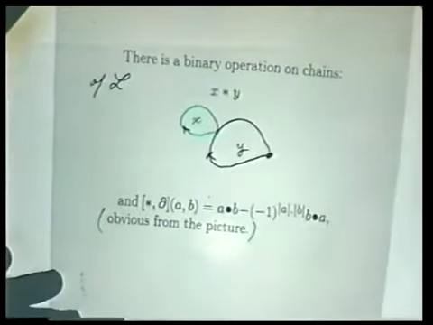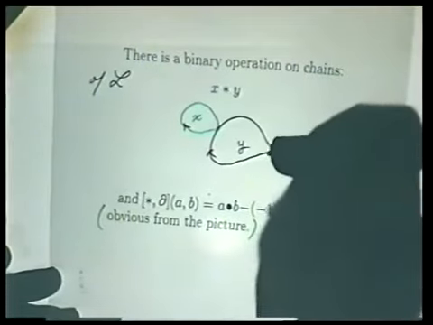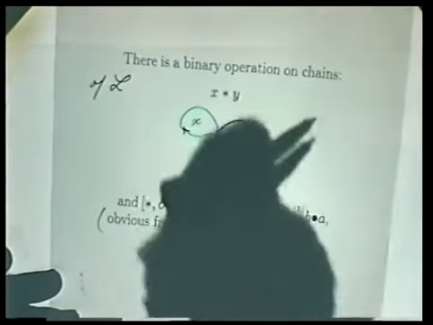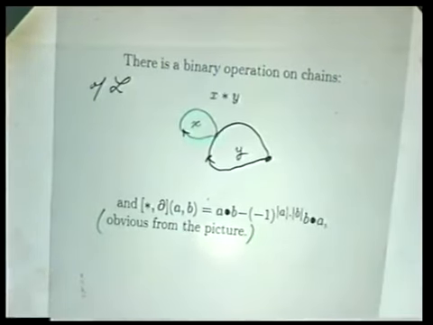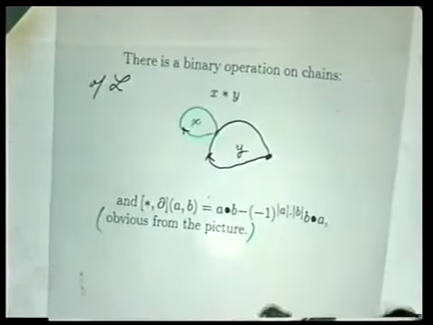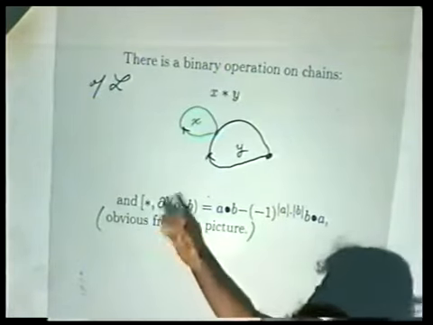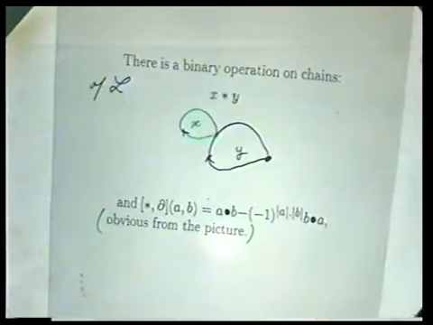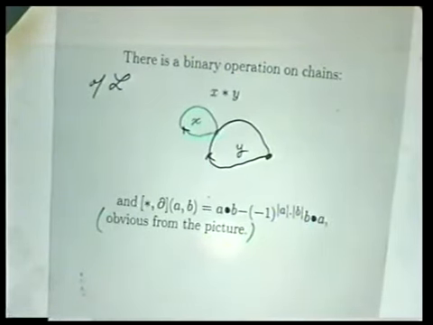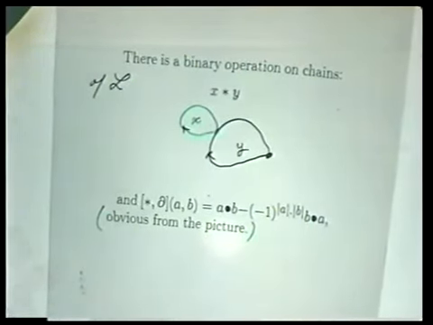Now, see, as you slide the loop x around to here, it's like y times x. If you slide the loop around to here, it's x times y. So the commutator with the boundary applied to two elements, the way it doesn't commute with the boundary, this operation, is just AB minus BA. And I was careful to write the signs in this time, and it's obvious from the picture.